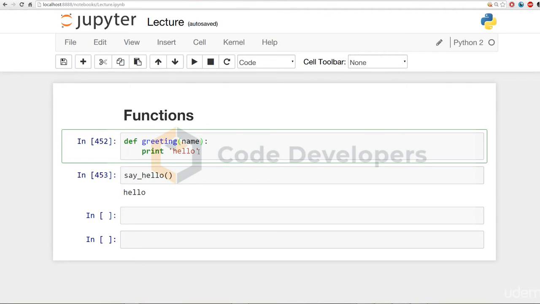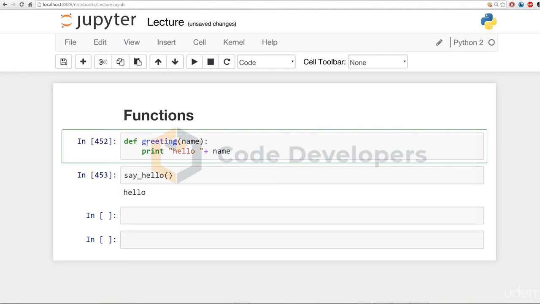I can call these arguments whatever I want. And I'm going to say def greeting name, and what I'm going to do is print hello space, and then I'm going to concatenate or add on that name. And I should have used 2 double quotations, that's why that was being highlighted.